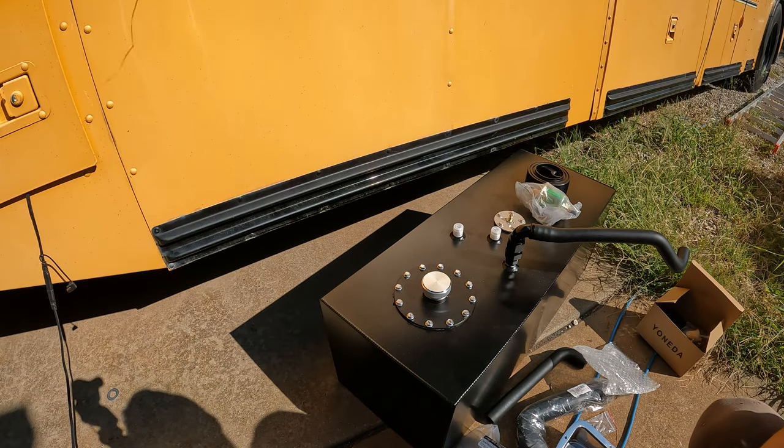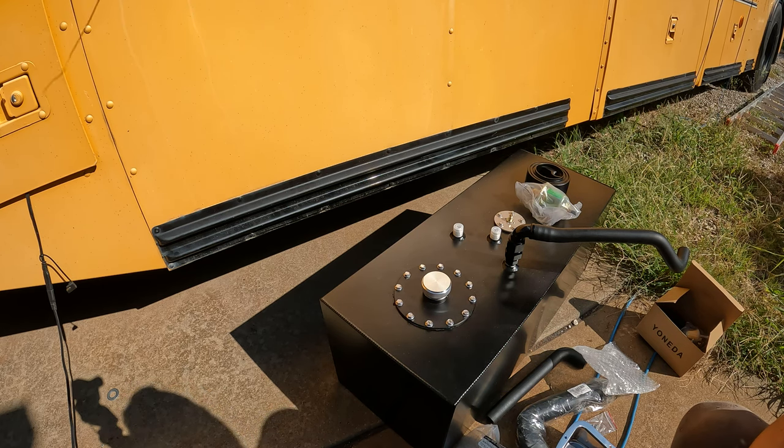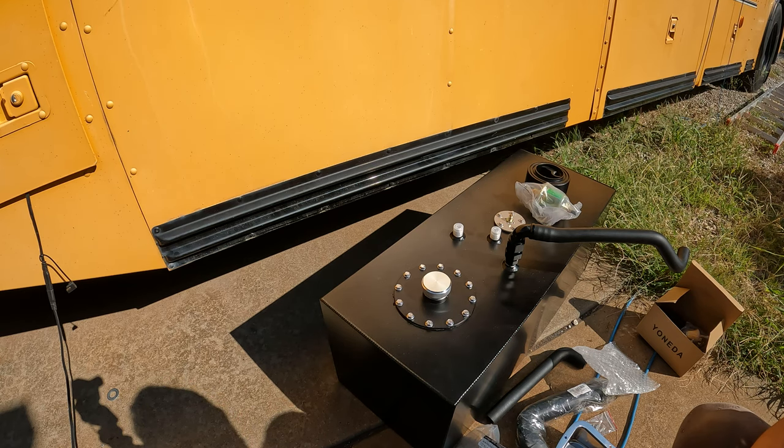I suppose most people who drive school buses are used to the fact that they have to get pretty close to things on the right-hand side or on the passenger side. And I know you've got some mirrors along that side to help you line up, but the other thing that I've noticed, having the fuel filler on the passenger side is just not very efficient if you're talking about driving this places and filling it up at a standard fuel station.